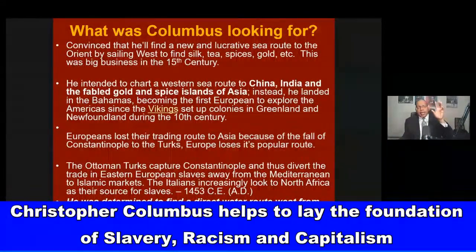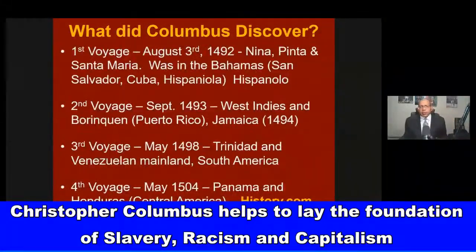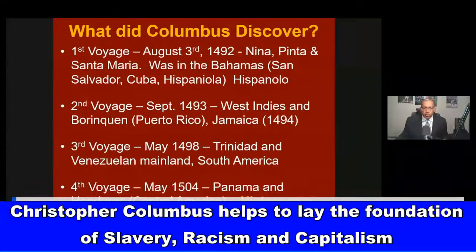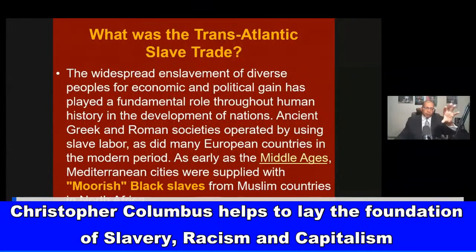Columbus never found that direct water route from the west going east that he was looking for. When we look at where he goes on his 4 voyages, he never comes to the land we call the United States of America. Okay. He goes into Cuba, Haiti, Puerto Rico, Honduras, Panama, the Bahamas, Hispaniola. The western third of the island of Hispaniola is where Haiti is, etc. He never comes to the land we call the United States of America. If you go to history.com and search for Columbus, they have a good chart there. It shows you where he went on his 4 voyages.